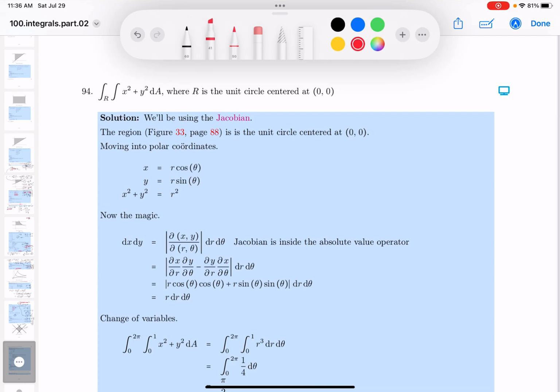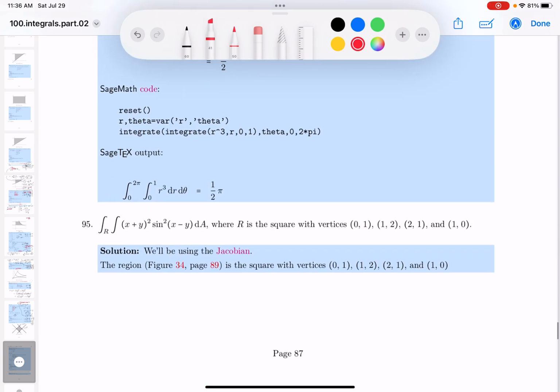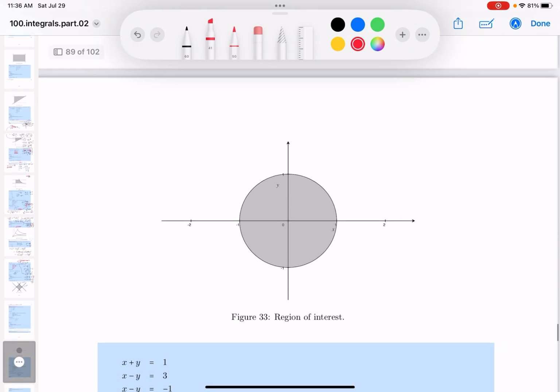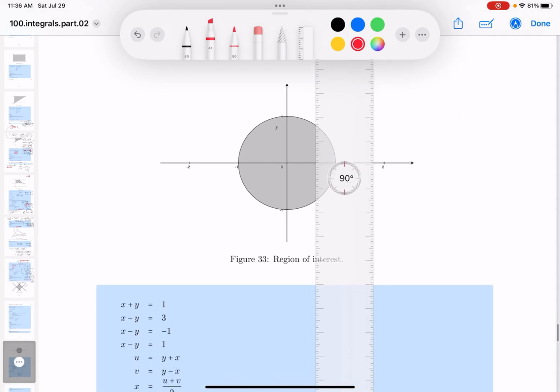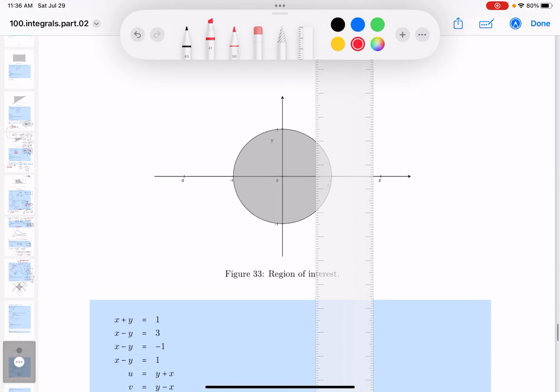Okay, the integrand really doesn't present a problem for me to integrate over x and y. What provides a problem, though, is the region. It's a unit circle centered at the origin. I want to look at a picture of it and tell you why it looks difficult to deal with. No matter how I do these things, if I do it this way over here, it becomes more difficult for me, right?